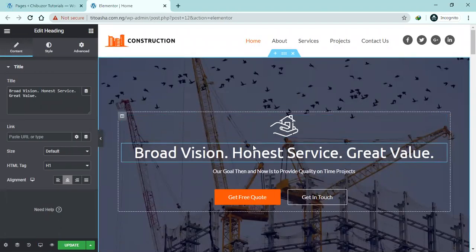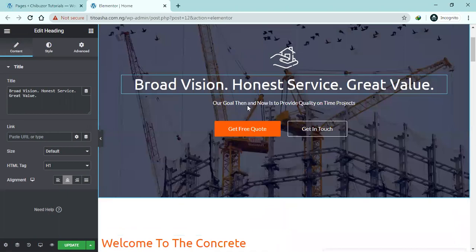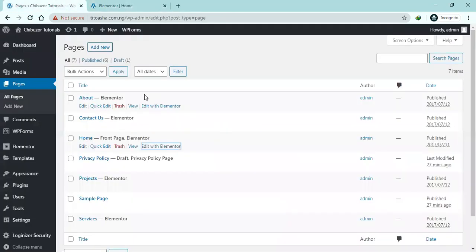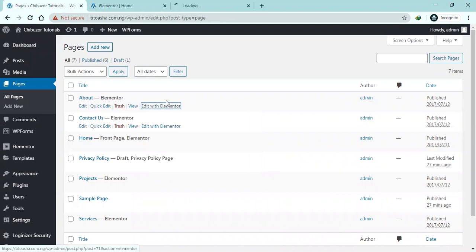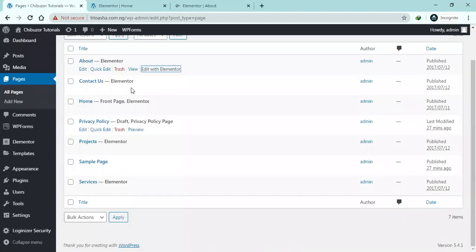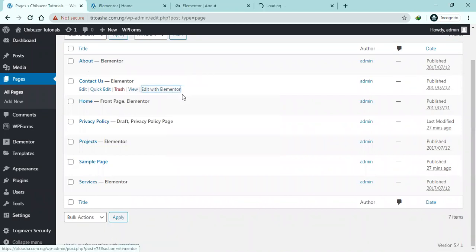So I will just run through what I said earlier. We can edit everything that's in our home page from this, and it's the same thing for these pages. When we go to these pages, let's say we click edit the About page with Elementor, it opens another tab. Now you can see that this is showing home, this is showing about, so we can do that for all of the pages that we have here, that make up the website. Then this is showing contact us.